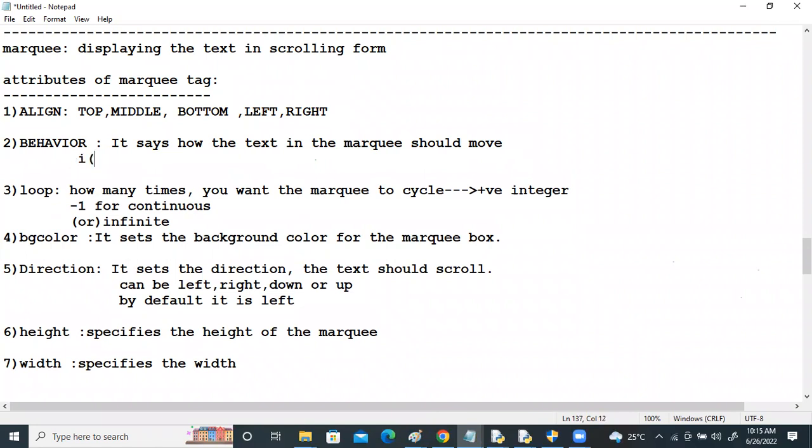First one is scroll. Text scrolls across the Marquee, right?